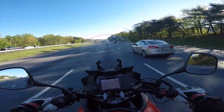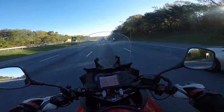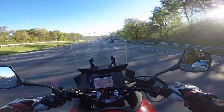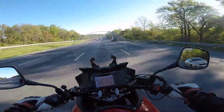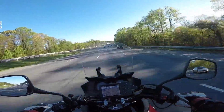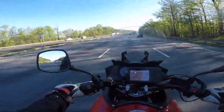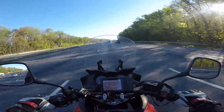One of the things I really like about cars these days is their mirror blind spot detection. I think that's really going to work well with accidents. I think it's going to reduce the number of accidents, even for motorcyclists. Because oftentimes, I'll ride past and I'll see the light that they do sense me as a motorcyclist in their mirror, which is such a great idea.